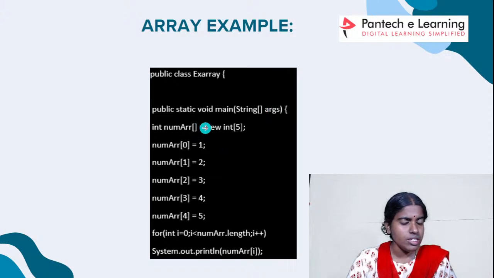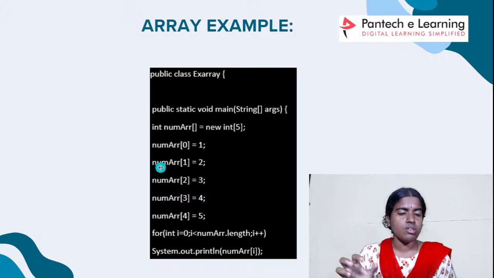And inside this, I am initializing this number array. Say for example, int numberArray = new int[5]. Whenever I want to initialize any array, it is prepended by the corresponding data type. I can initialize a number array, so it is prepended by the integer data type. Similarly, it can be prepended by a floating point type or different data types.